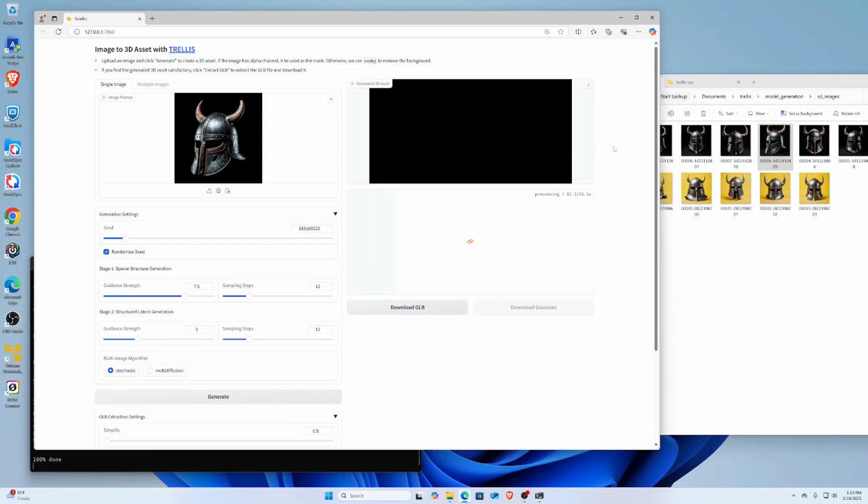So the moral of the story is, if you want 10 models that you can use in DAZ Studio, start with 20 images that are meeting the criteria of almost perfect that you can generate in Stable Diffusion or whatever. So start with 20 images and do each and every one within Trellis. And in the end, you'll probably end up with the number of models that you wanted.